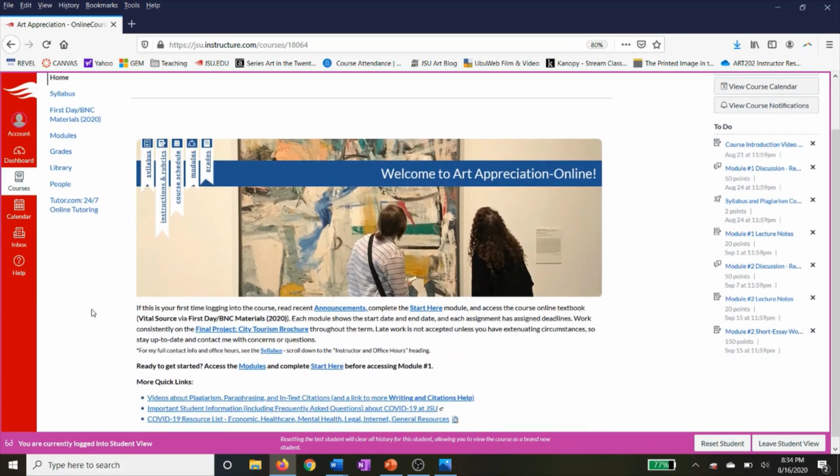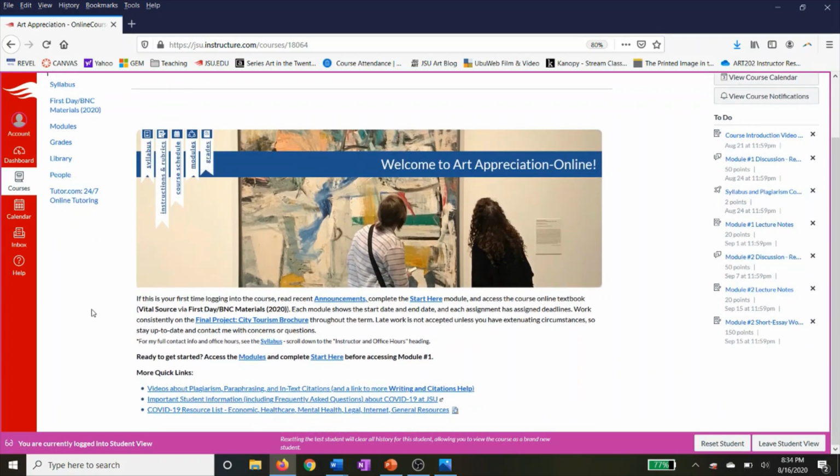And as you scroll down, you will notice several links on this page to various resources within the course and other little reminders about checking announcements, a suggestion to work on your final project consistently throughout the semester, and a link to the Start Here module and more.